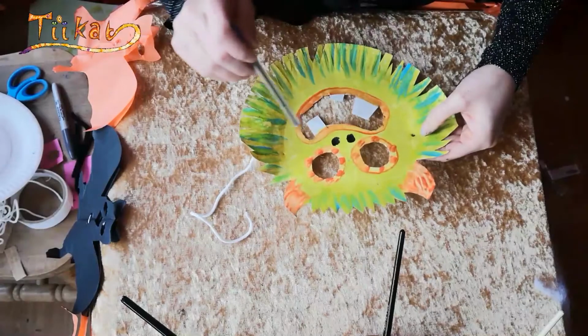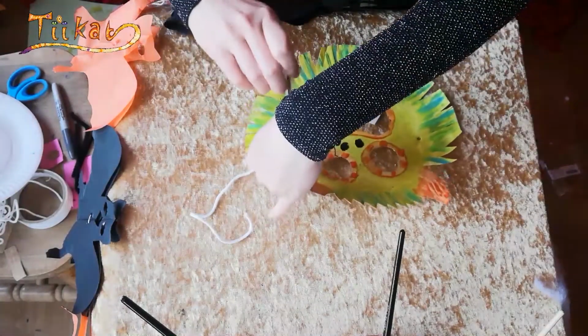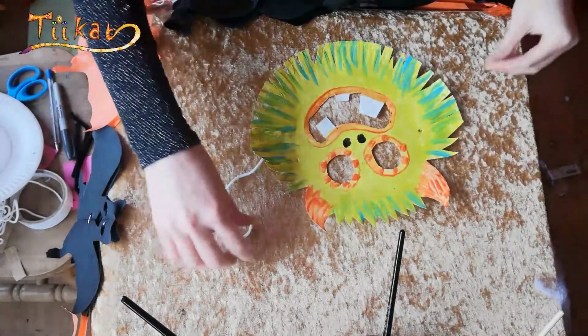Now, we just need to attach the elastic or string. Do this in the same way as the cat mask.